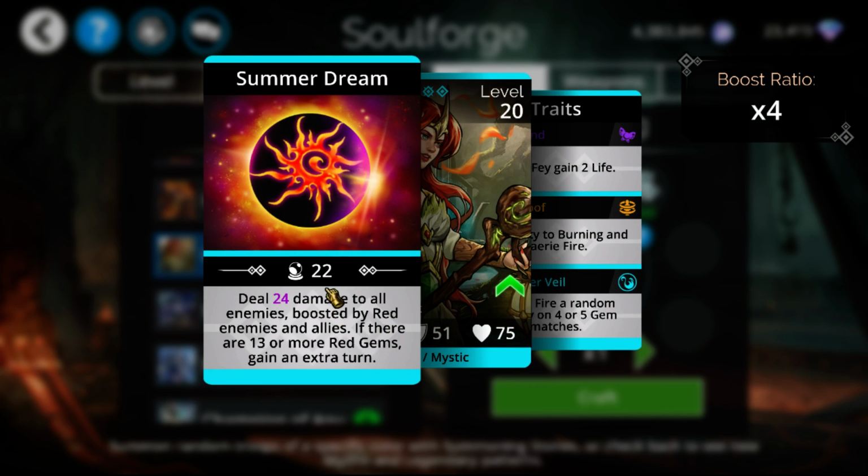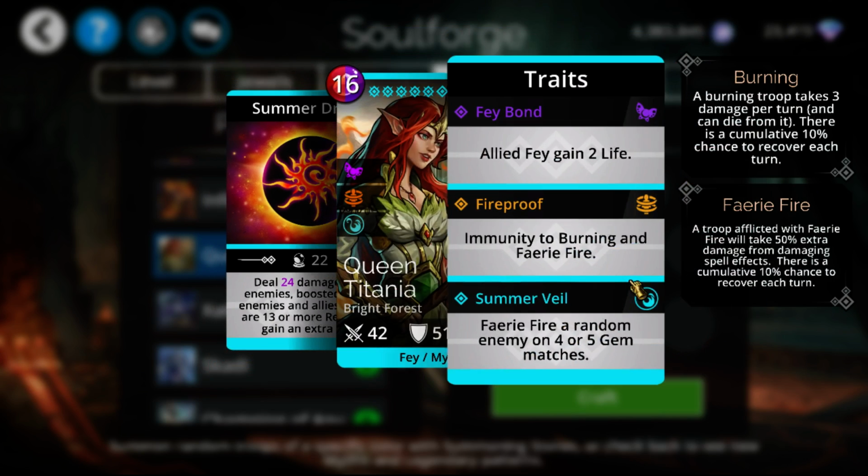Her ability is already pretty above average because it boosts ratios on every single red, not just your allies, but also your enemies. It has a capability of extra turning, so it can just infinitely loop. Other than that, it also has a 0-turn Fairy Fire, so every single time you take an extra turn, you'll be able to keep doing Fairy Fires onto the enemy team.